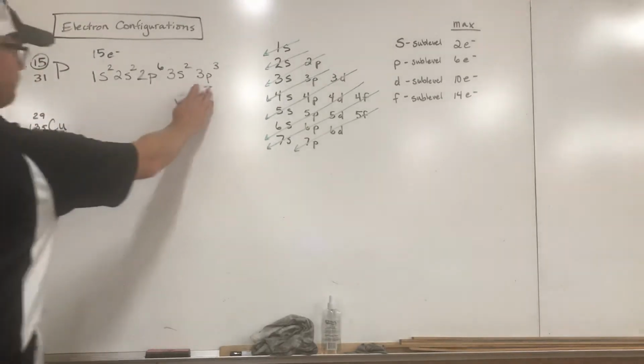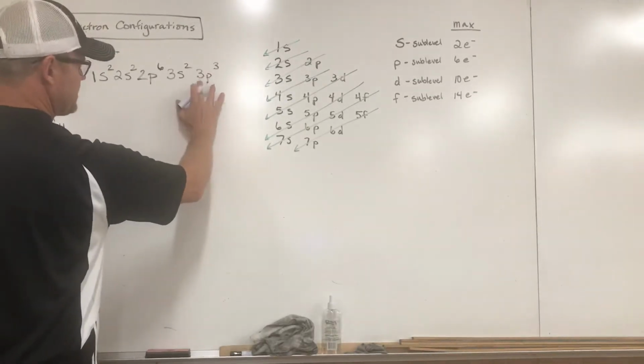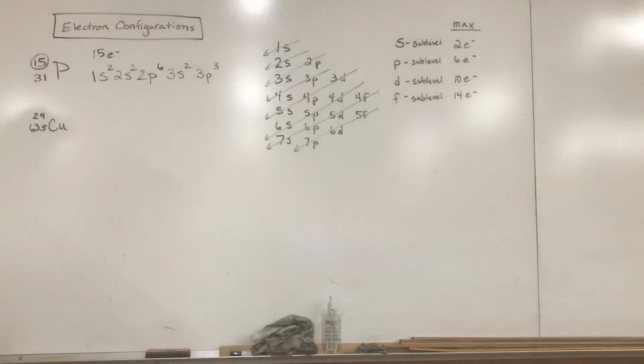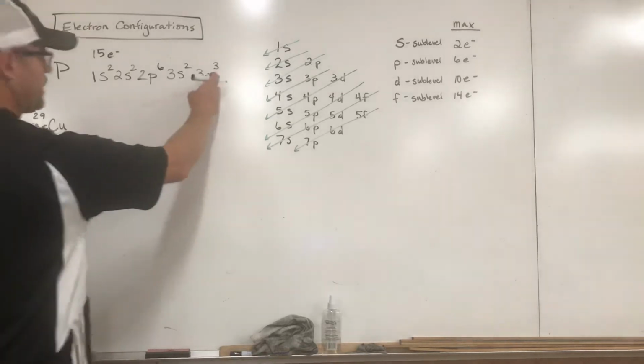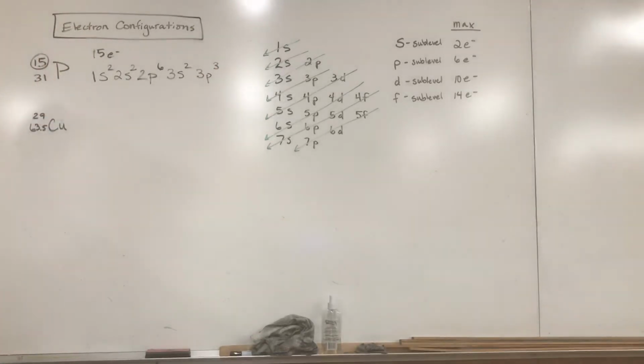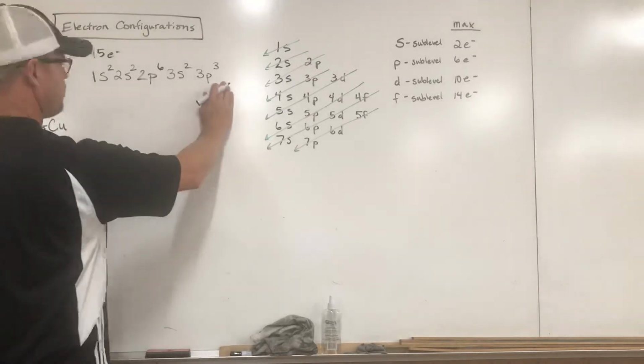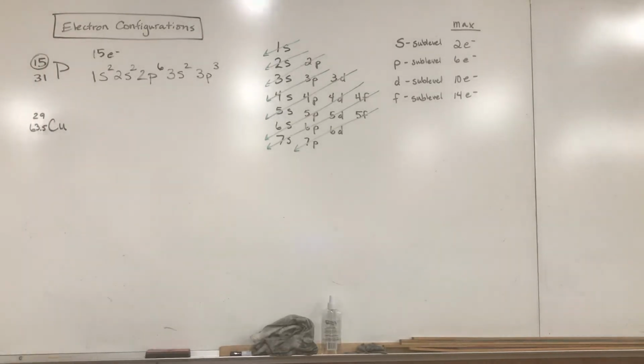So this one is unfilled. And based on what happens in this outside sublevel, that kind of tells us what other things it's going to interact with and how it interacts with them, just based on the fact that it's got room for more electrons or it could give some away. We'll get to that down the road with bonding. This is the complete electron configuration for phosphorus.